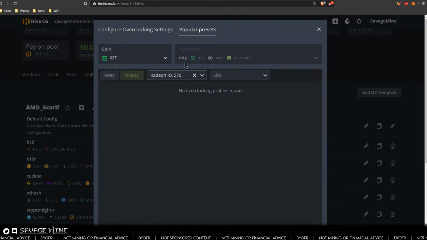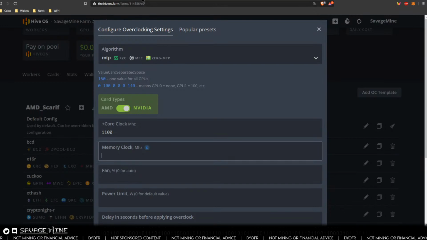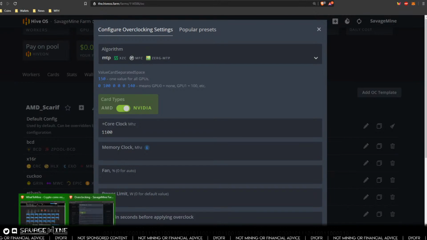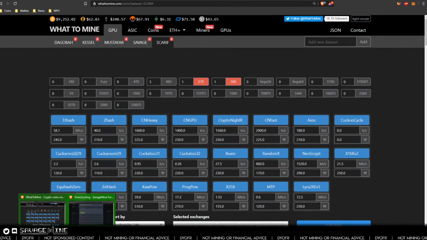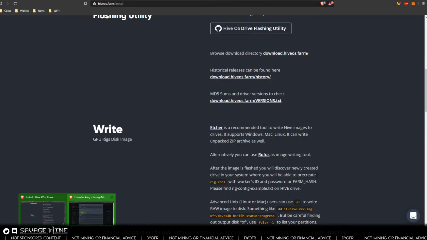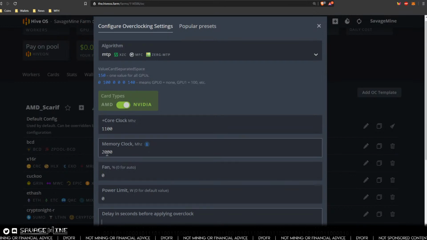Again, this is not something you would normally do with an AMD card. So what did we say? We said 1100. This thing sounds like it's running kind of hot here, I gotta hurry up. 1100, 2000.